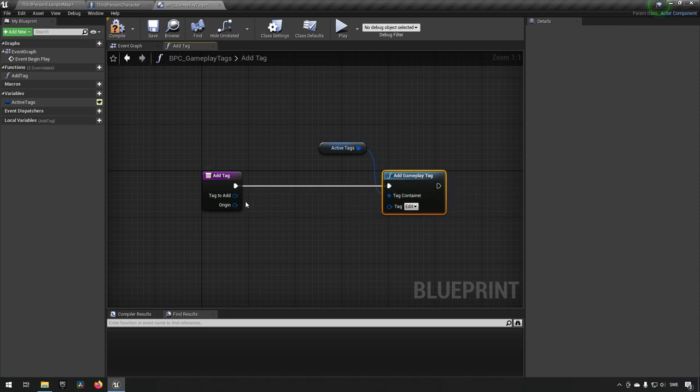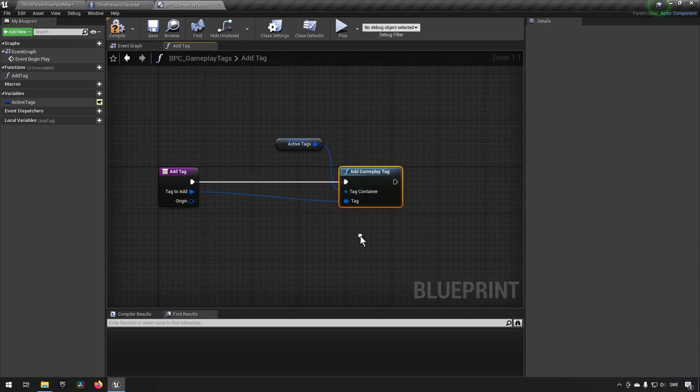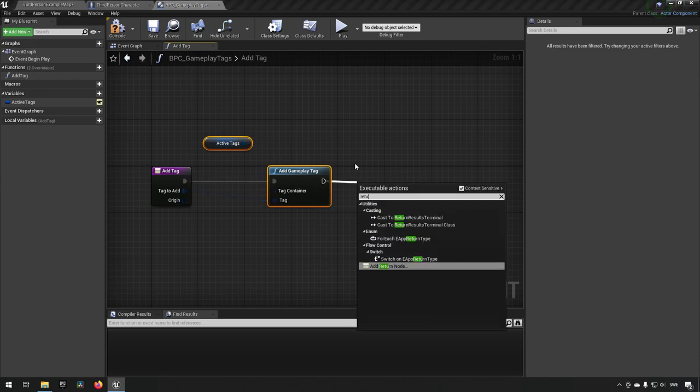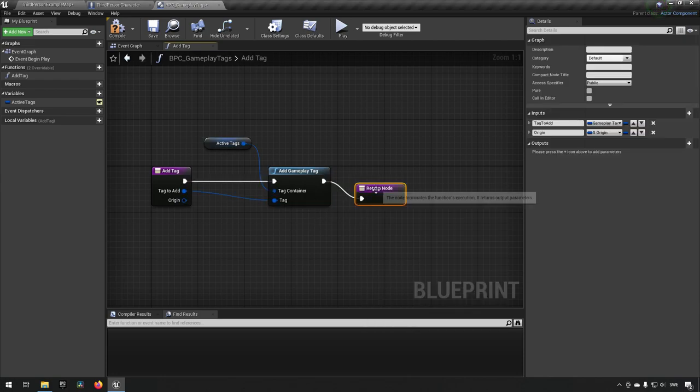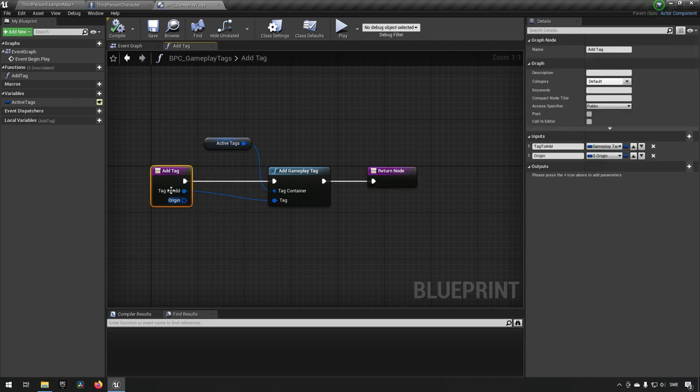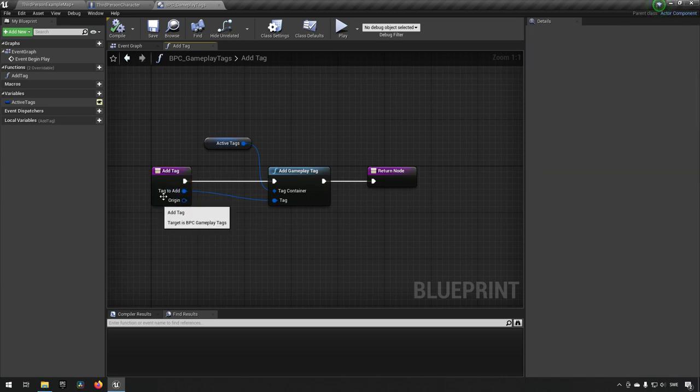And we know which tag we want to add. It is this tag. So this is more or less all the functionality we need in here for now. We will be coming back to this later as we expand upon this. But for now, we can add a return to make sure that we're done with this function. The origin we will be coming back to shortly after, but we will not be having use for it for now, but it's good to have it here.